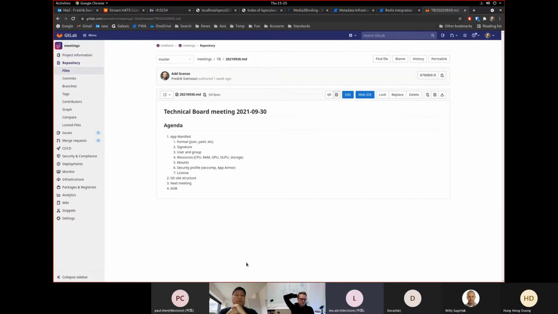If the OCI image and the signature are separated, divided into parts, maybe it's not very convenient.